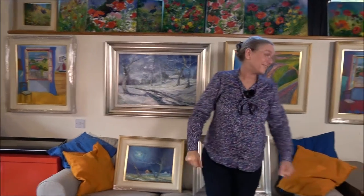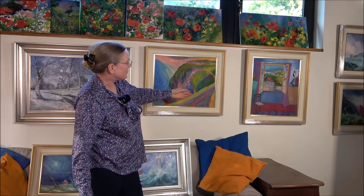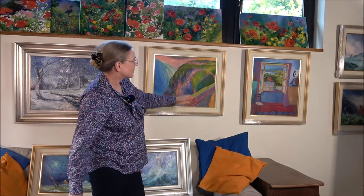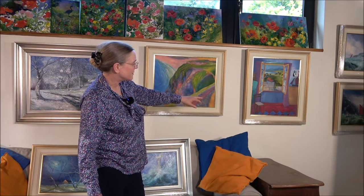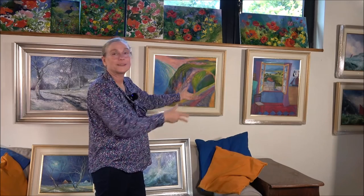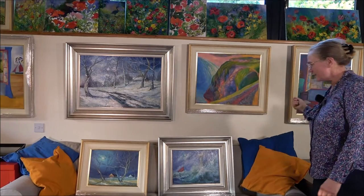Well, I couldn't leave my dad out, could I? So I decided to do a pair for it. This is called Kenneth's View — and this is the view that dad has every time he sits down to a meal with us. He always sits in this chair with this view. So I took the pattern from this carpet that he had specially woven for him in his bedroom, and I did the same kind of view but with a masculine, or a Kenneth, colour scheme. So these experiments in colour have been really fun for me to do.